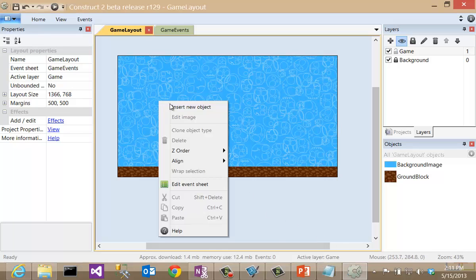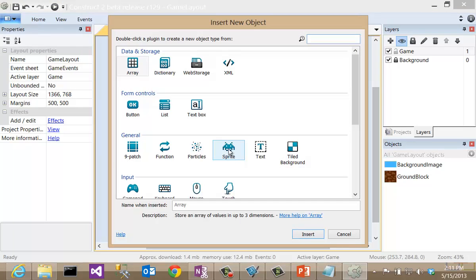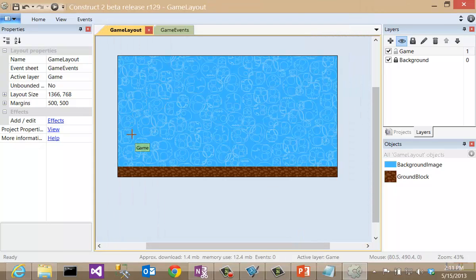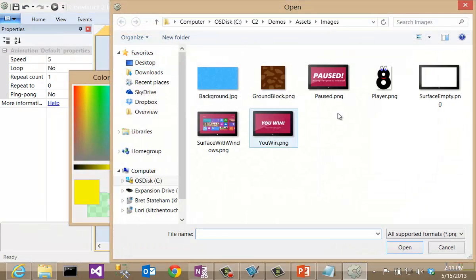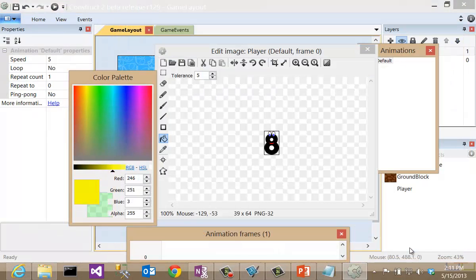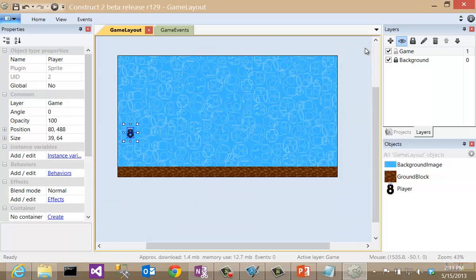And now we need our player. So I'm going to right click out here and insert yet another new object, and this time I'm going to choose a sprite. So sprites tend to have a little more oomph to them than just a tiled background, right? They can have different animations. They can have animations that run at different speeds. They can have movement behaviors associated with them, and they move around the screen and track health and so on. These are the game characters themselves. So I'm going to call this guy that I import here just player. And again, I'll click somewhere out here and open up my player image, and it's this little happy face number 8 here, and I'll close that image editor up.